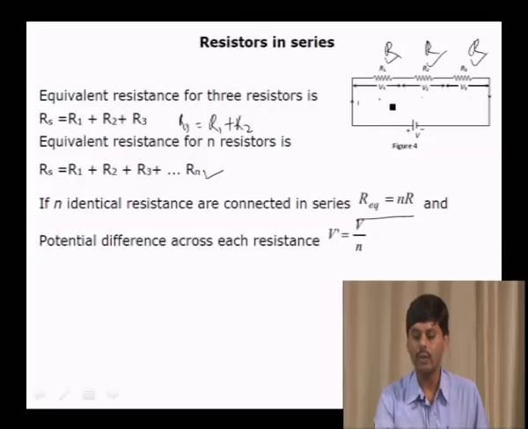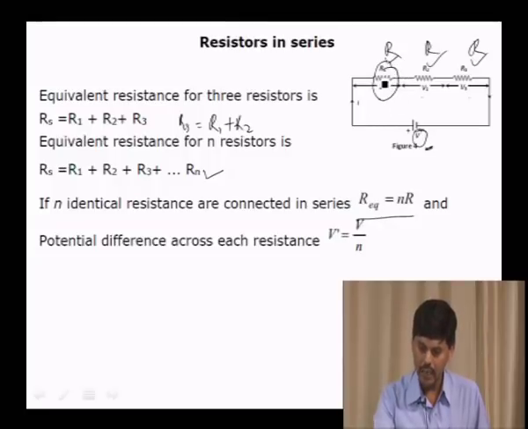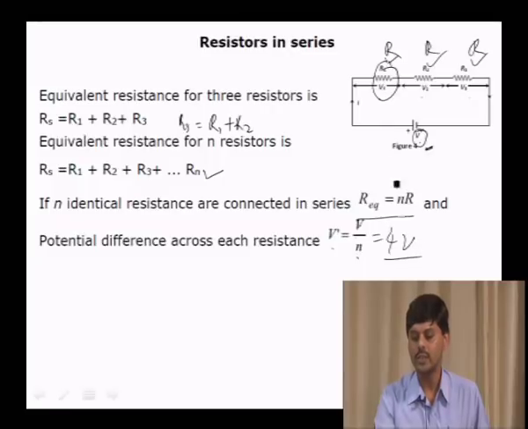How are you going to calculate it? The total voltage, whatever we have given, and the voltage across an individual resistor, V dash, is equal to V divided by n. Suppose you are connecting 3 resistors, the total voltage is 12, 12 divided by 3 gives 4 volts each, which means voltage is divided equally when equal resistors are connected.